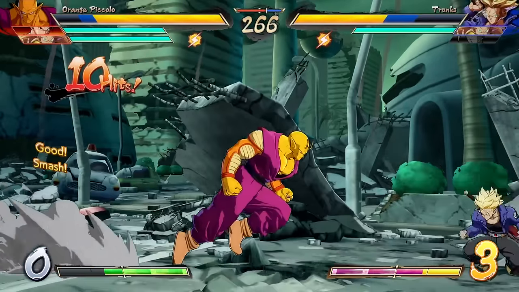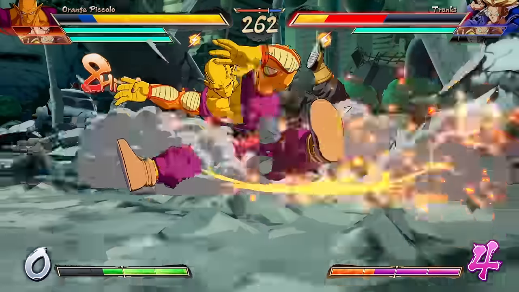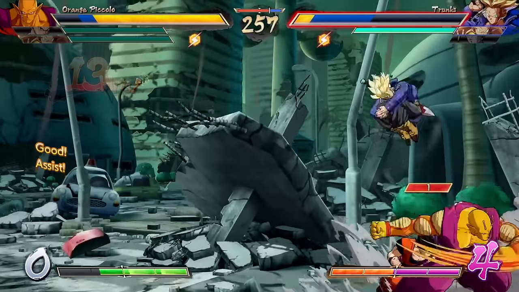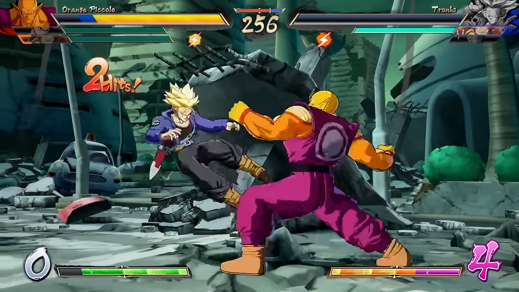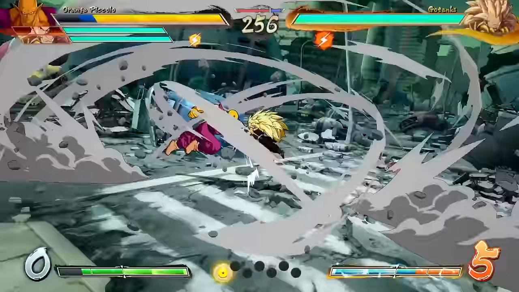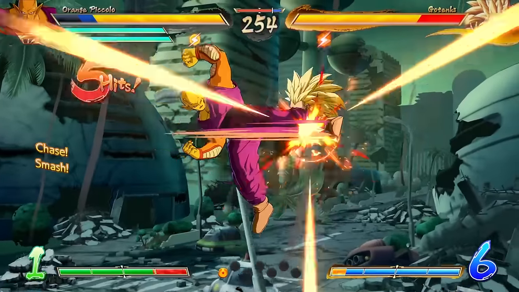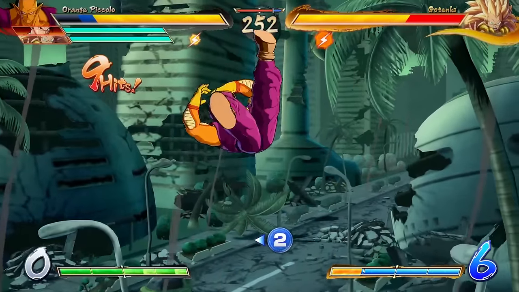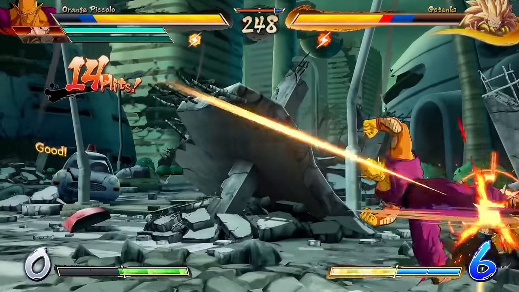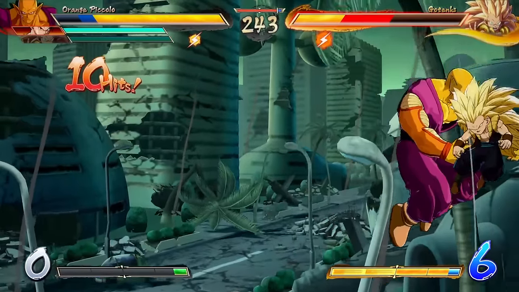I keep forgetting it's a half circle. Dragon Ball doesn't really usually have half circles. Oh, Gotenks is actually the move. So can I do two grabs in one combo? If I can do two grabs in one combo, this is the greatest character of all time. I don't think they would allow that. I don't think that would be fair. But if I can do two grabs in one combo, I will never complain again. Okay. We were so close. We were so close to the greatest moment of all time.